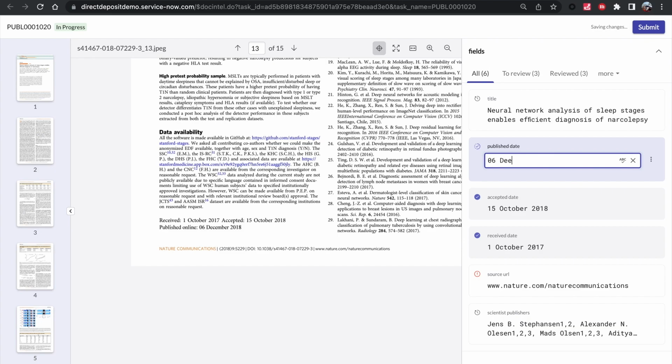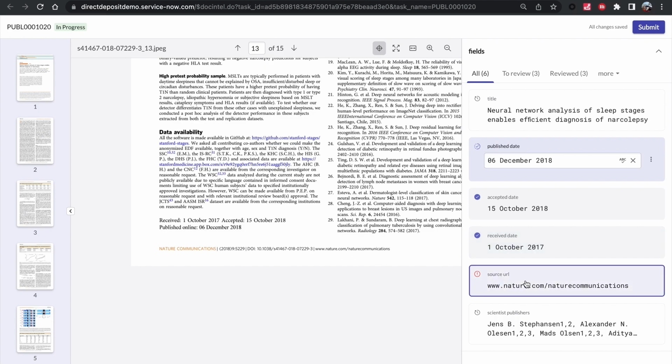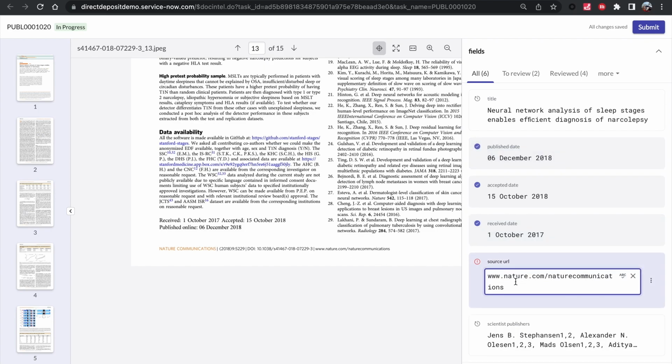I'm going to type it because he was not able to find this on this document. And remember, all articles may be formatted in a different way, but they all have to have those kind of metadata for my use case. So usually it's pretty good. See, even the source URL, it was able to find it. I'm going to validate that it's the correct source URL.